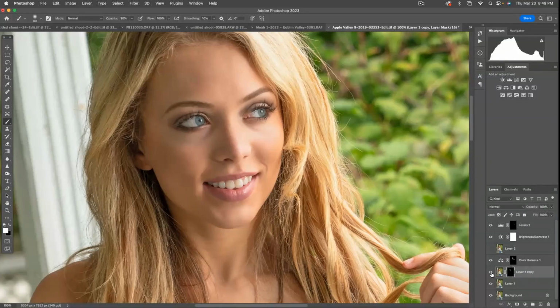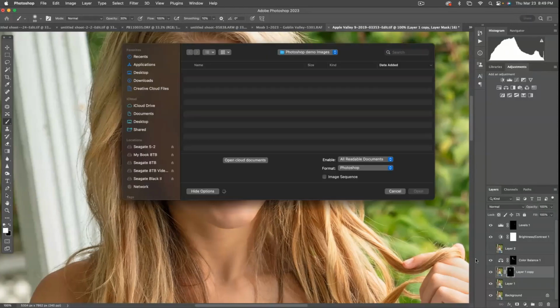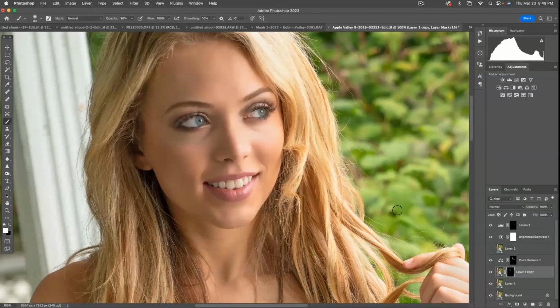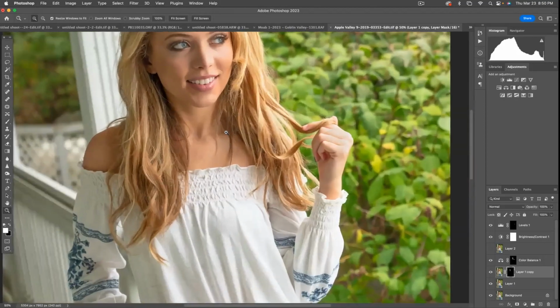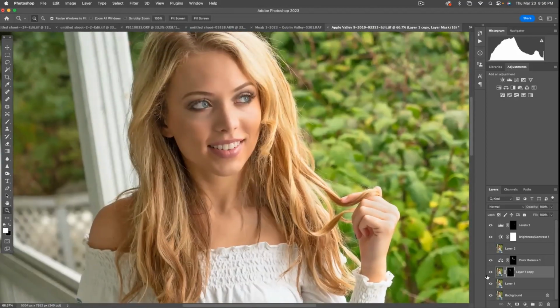That is a really cool effect if you need to do skin retouching on someone, even from a distance. I turn this on and off. You can't really see it as well, but it is a beautiful effect to create great looking skin with basically your added makeup. There we go, before and after, but it's not overdone so it completely looks fake.